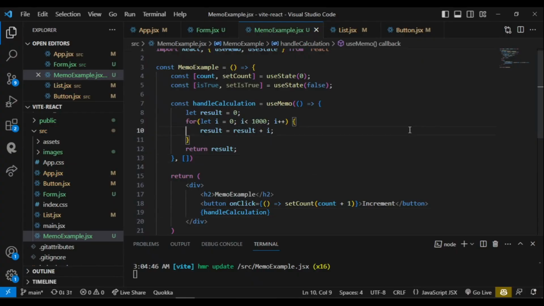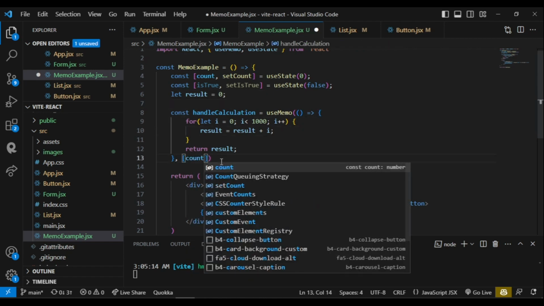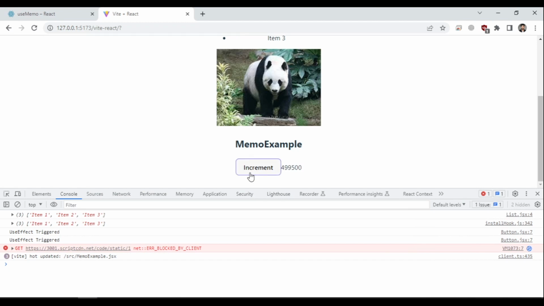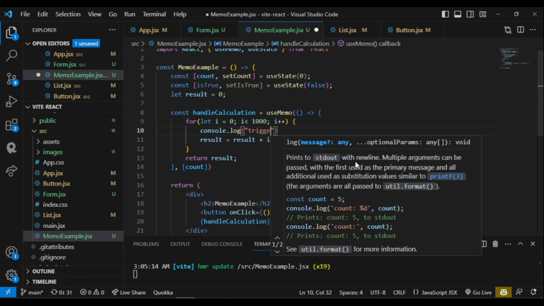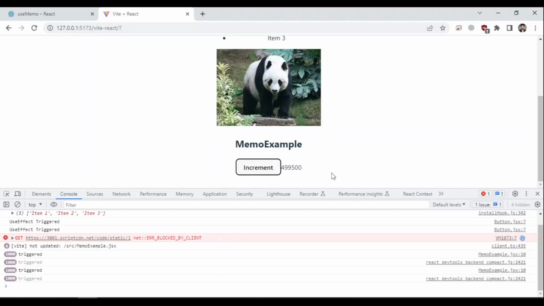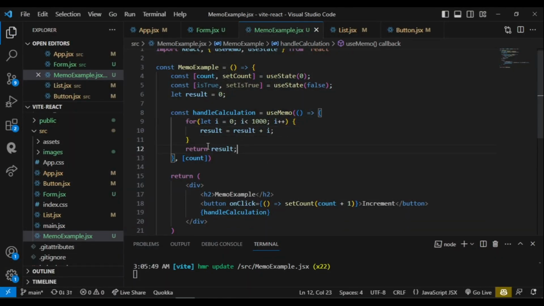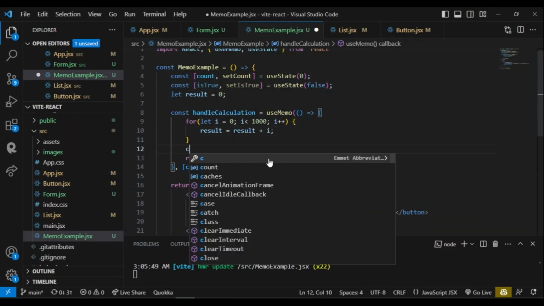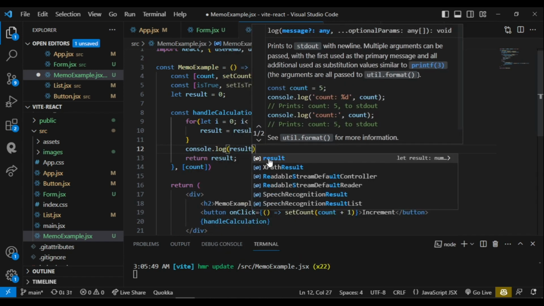So let me now associate this with count. That means whenever my count increments, this will get triggered again. This is getting triggered, but the problem is I'm just not getting the updated result. Let me see why. Console log result.